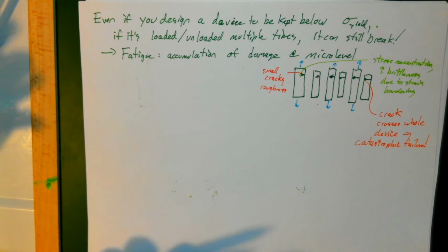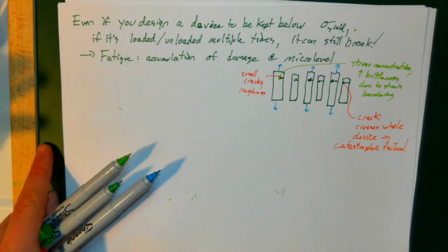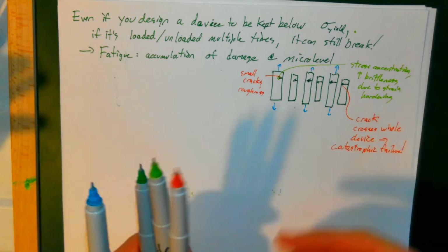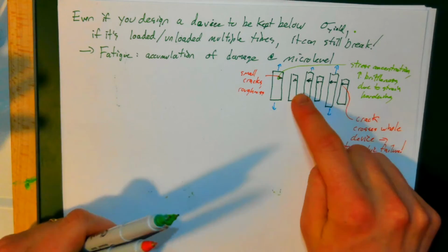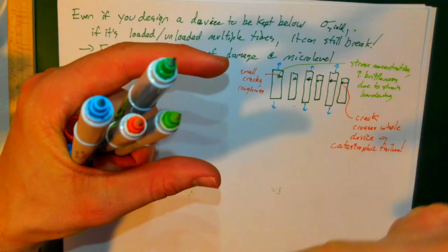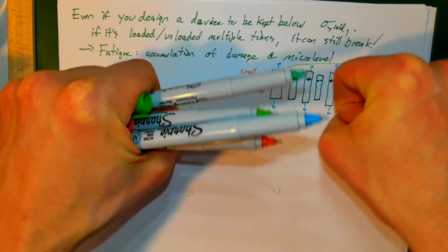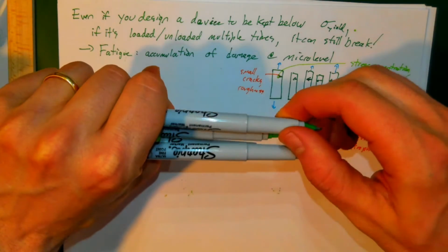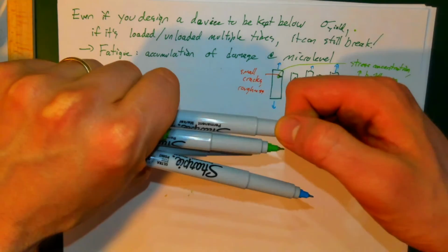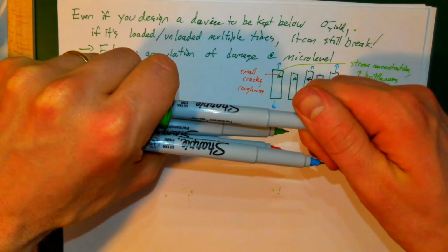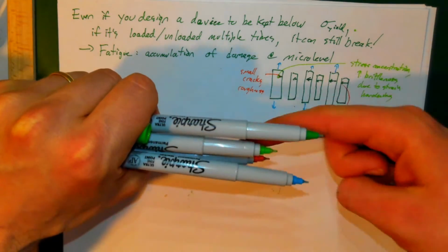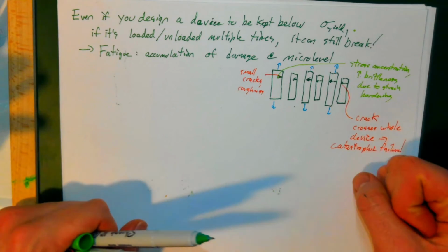And you can imagine from a design perspective, from an engineering perspective, that's awful. We don't want that to happen. So you're driving along in your car, let's say this is the shaft of your wheel, where every time that shaft turns around, it goes from being bent one way to being bent the other. As that shaft turns around, the top is in tension, the bottom is in compression, or vice versa. Every time it spins, it gets loaded and unloaded and loaded and unloaded and loaded and unloaded.